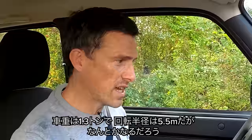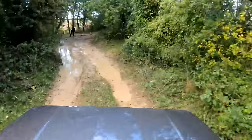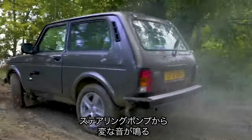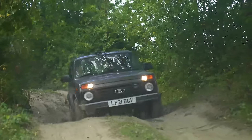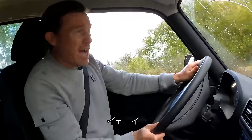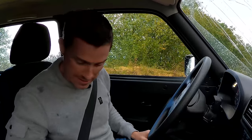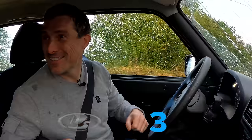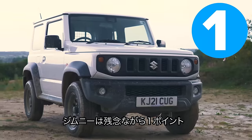It's all down to me in the Lada. This car weighs 1.3 tonnes — it's got the worst turning circle at 11 metres, but I don't think that'll matter. The gear lever is so far away, and I don't want to go too quick over here. That weird noise was the steering pump. I got a time of 20.32 seconds — second place. Easy win for the Duster with three points. I just pipped the Jimny, so I get two points, and the poor Jimny gets one point.